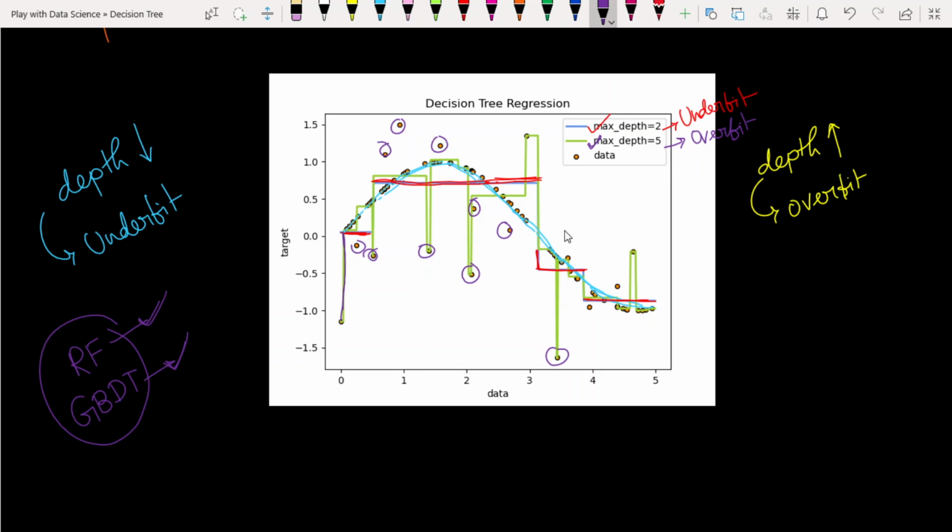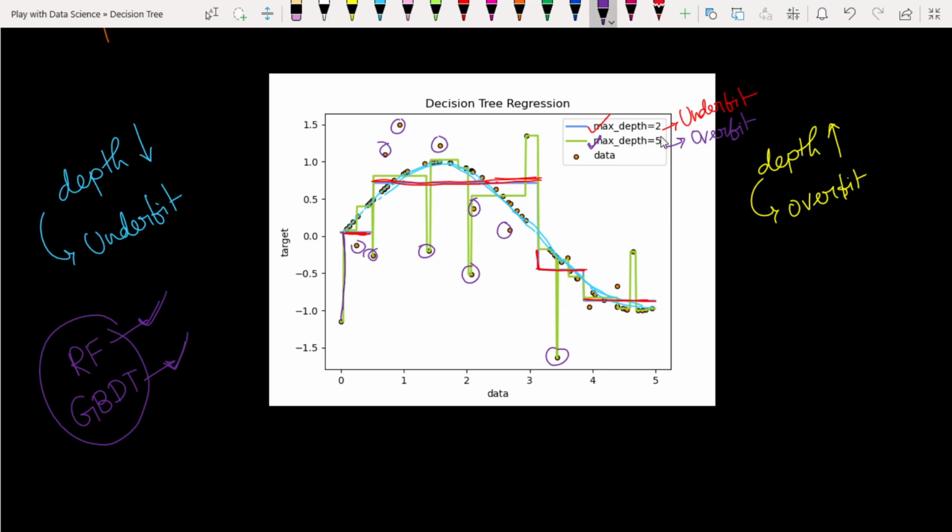But if we decrease the depth of the tree, say depth is 2, you can see the red line. We neglect so many points, this point, this point, this point; we have not considered them in our calculations. So we have taken a lot of bias here.